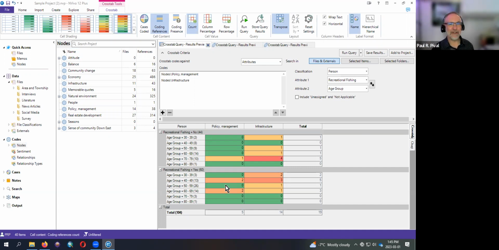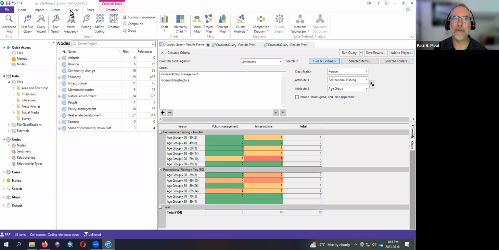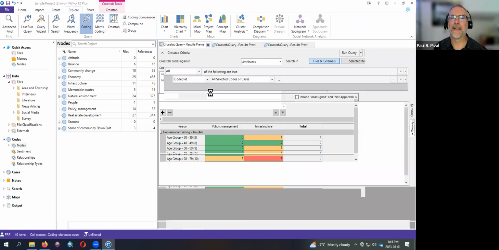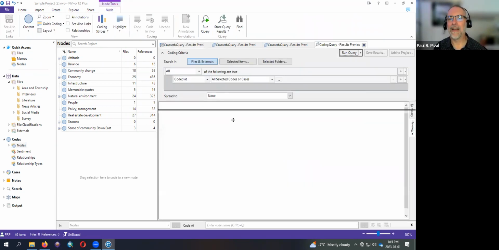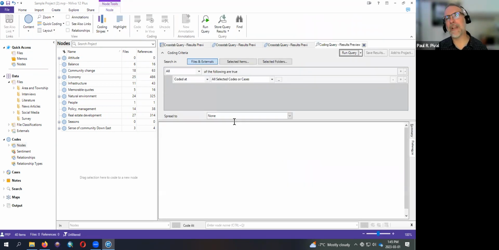Before, I definitely should have shown the previous query first, because we'll come back to this, but I do want to show you that other type of query just because I mentioned it. If I go to Explore and Coding Query, sometimes I lament that they have different interfaces or different wizards leading into each of these types of queries. But then I guess, well, you're asking for different information. Eventually, it'll start to make sense.